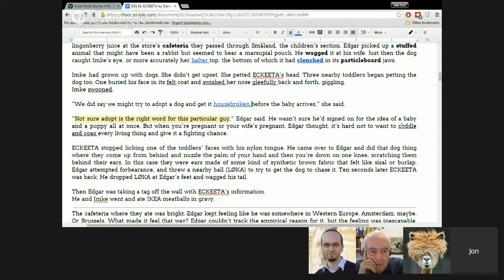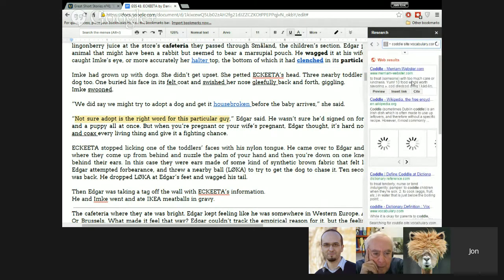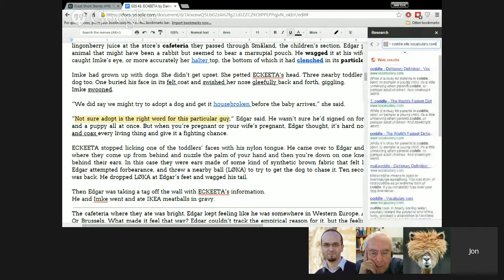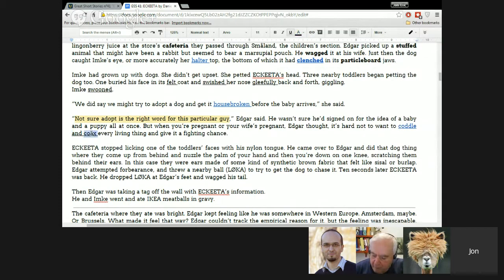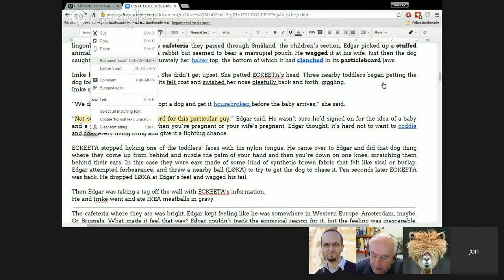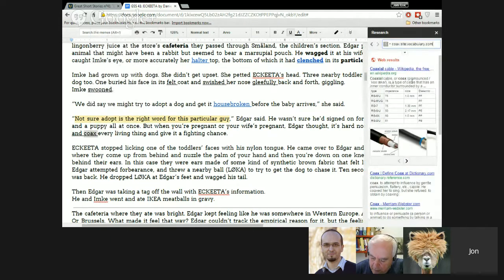Interesting. One more vocabulary word that you might want to look at: coddle and coax. Let's see if I can give you a link to it as well. So, coddle is kind of like cuddle. And coax, I'll put a link there as well. Coax. If I say, I know you don't know, but I want to coax the answer out of you. To coax the answer out of you. What am I doing?